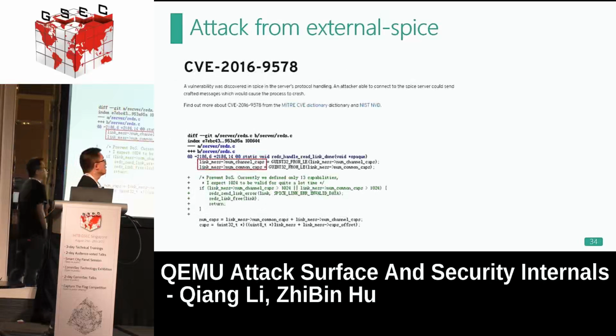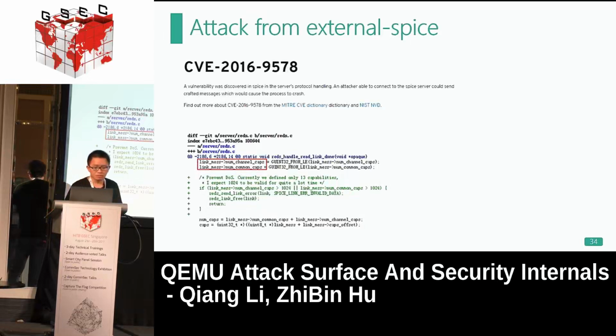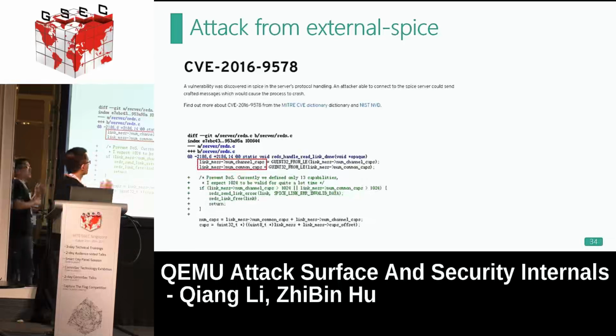So here is an example of this. This function, reds handle link, is called when the remote client connects to the SPICE server, which of course is in QEMU.